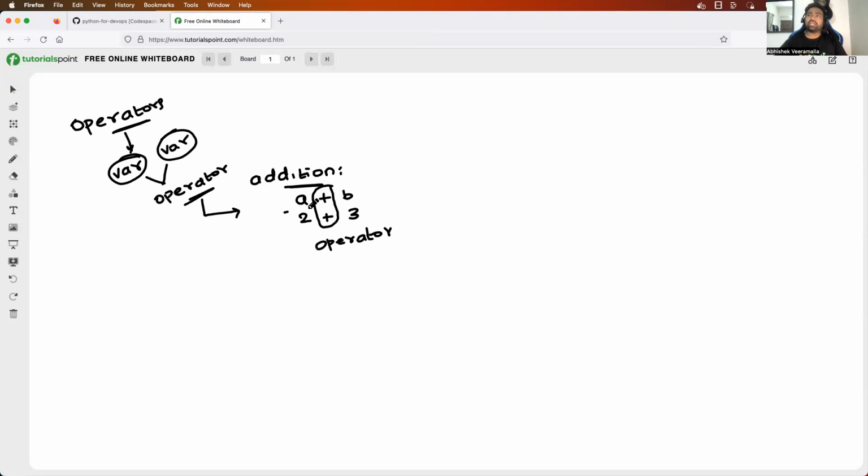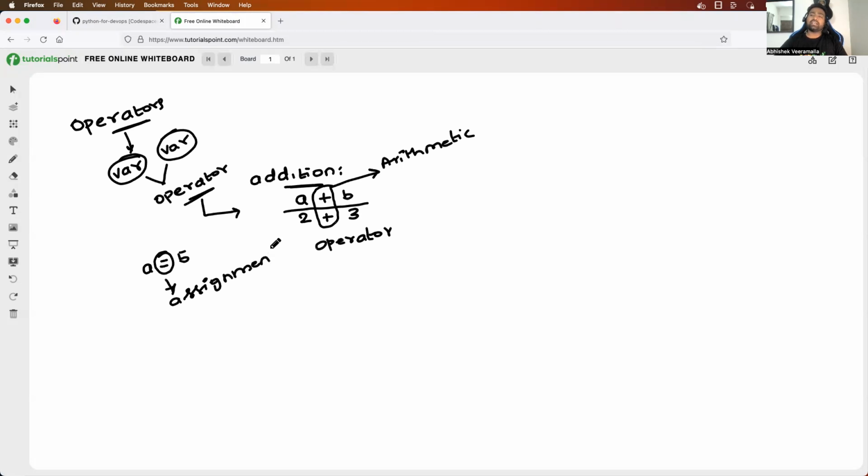So if you are performing any operation, you would be using an operator. The operation can be anything. For example, even if you are saying a is equal to 5, this is an operator. These operators are called arithmetic operators, whereas these operators are called assignment operators.